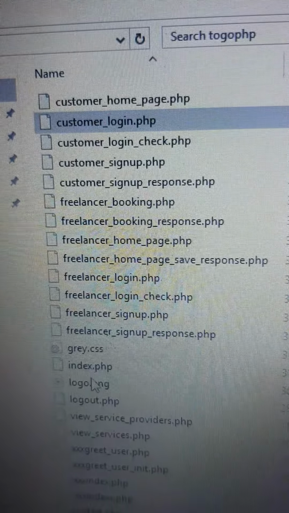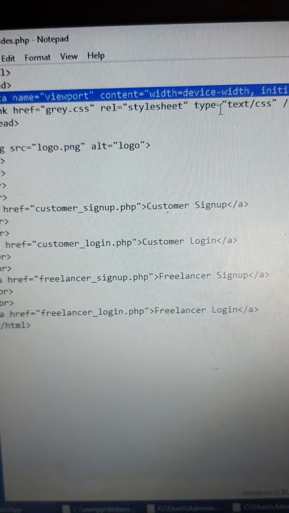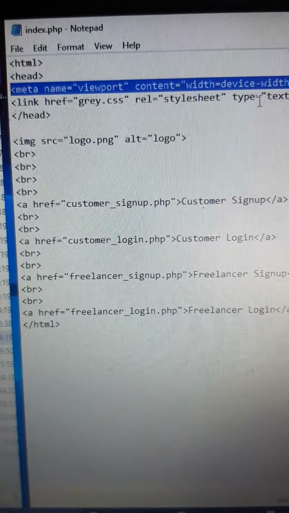It's in all of the files, and it scales the pages to be viewable on mobile devices. I won't go into details, but it says initial scale 1 device width. So it's extremely important, and you might want to mention that it's in all of the files.